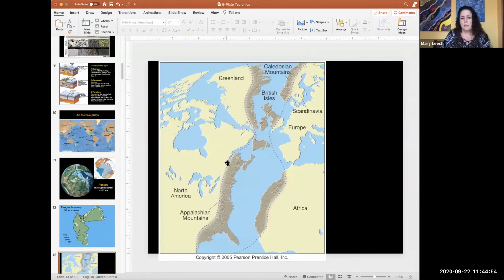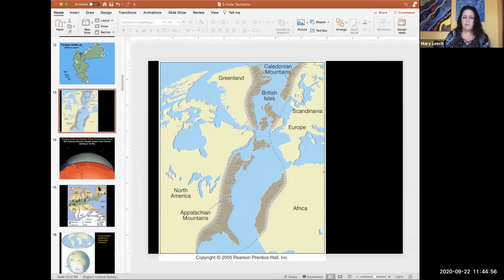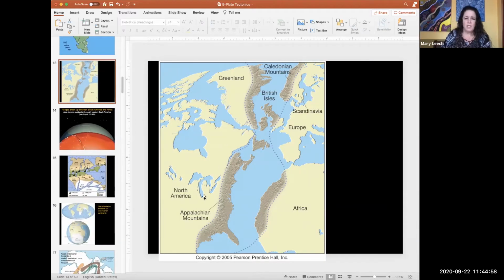Okay, I'm going to go through a little bit of the evidence for Pangaea. Here's North America, Africa, Europe, Greenland, and the brown area. These are called the Caledonian Mountains, or the Caledonides. Morocco matches up with pieces of the eastern coast.